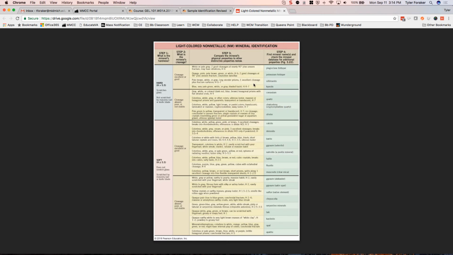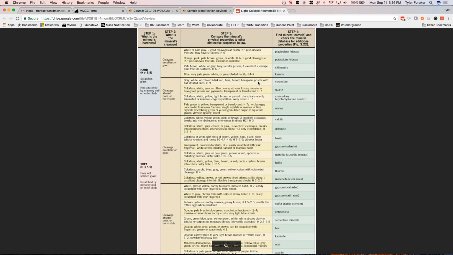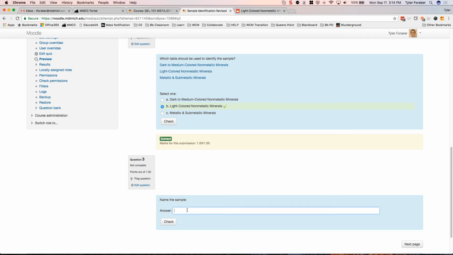There are other names for this that you could use if you're using a different flowchart. If you're in the textbook, you might see orthoclase listed, but all of those would be marked as correct. So you would then come down here and type that in. If you get a correct answer, then you would say question 3, and then the answer that you were told was correct is what you're going to want to write down, because I will then ask you on your lab exam, please list the correct mineral for question 3 of the Mineral ID Lab. And that'll be a freebie answer for you because you've already done it.